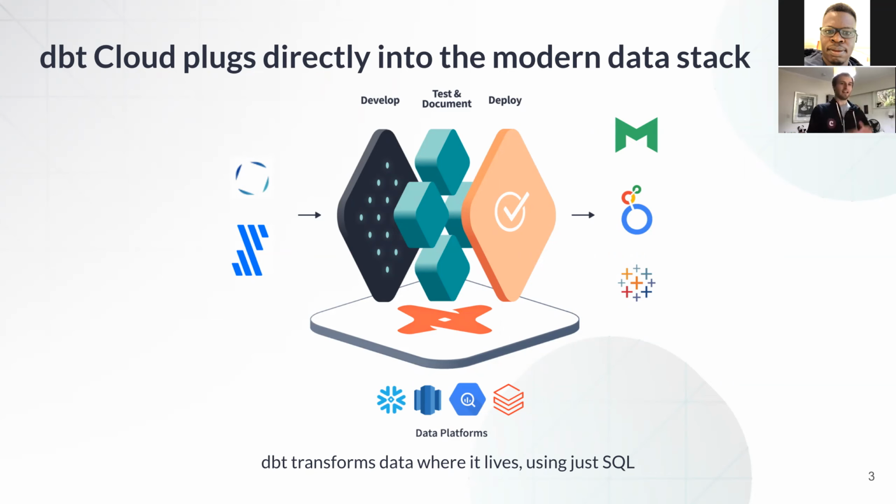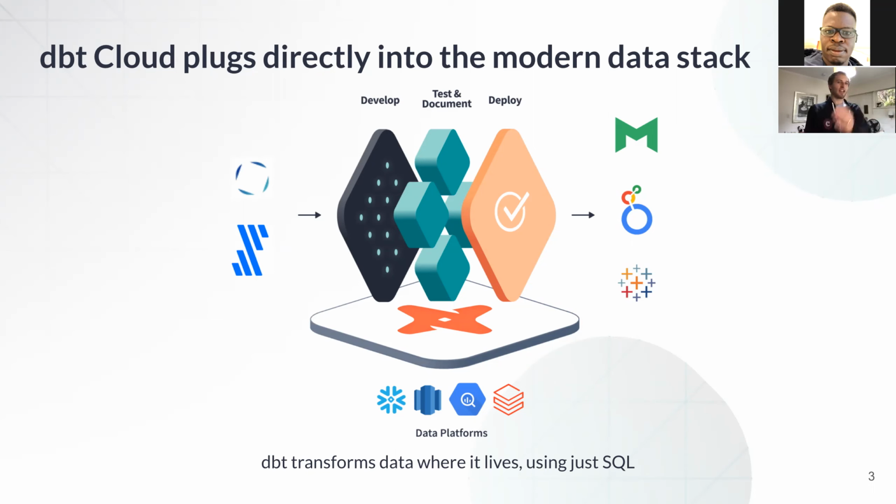And so once you get your data into your warehouse, you can build models, so you can transform your data in a consistent format. Then you can put tests around it, you can document it, and then you can deploy it out to production. So you've got a development environment and a staging environment and a production environment, which means that analysts can rely on the data they're using, while data engineers or analytics engineers, who sit in the middle, can do their work without worrying about impacting production use cases.